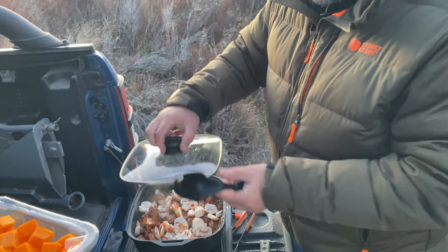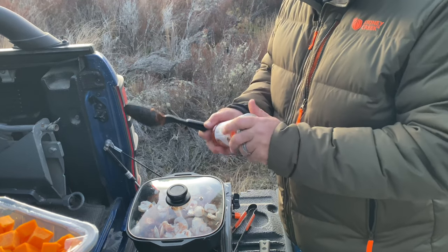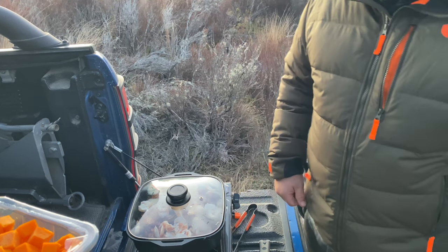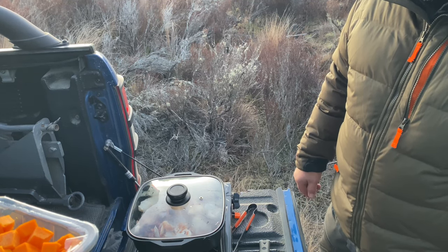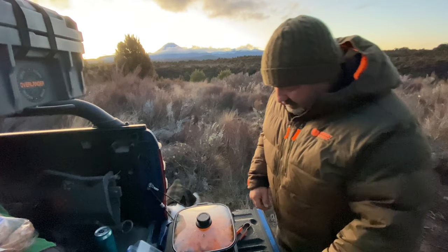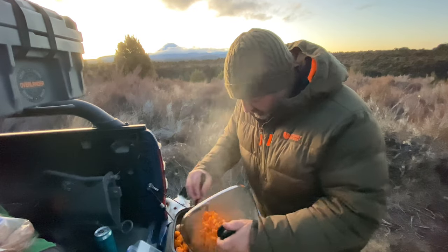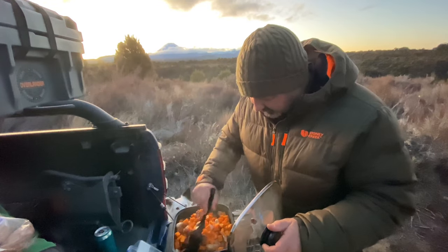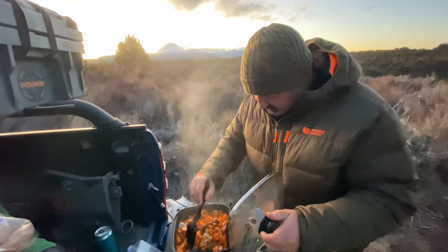Okay. Put the lid on and walk away for a while. Get myself a drink and we'll just watch this cook for a while. Better put the pumpkin in too, I suppose. Give it 5 minutes. Okay, see what's going on. Stir this up a bit. It's bubbly. It'll take a while, but hey, we've got all night. Don't worry about that. I know that Dusty's sitting here rather keen on the smell of this.